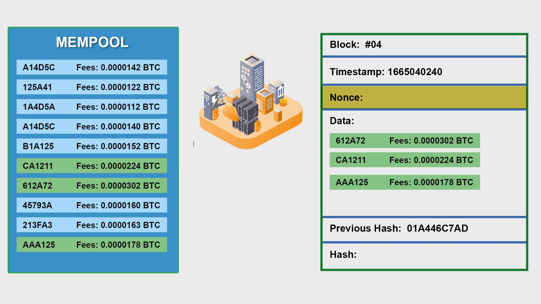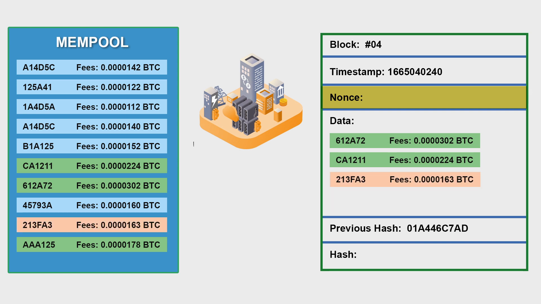To utilize the remaining 990 milliseconds, the miner changes the block configuration. He removes one of the three transactions — the one with the lower fee — and adds another transaction from the mempool with a higher fee. Since the data field has changed, all nonce values are valid again, so the miner checks through the whole 4 billion nonce range again. If a valid hash is still not found, the same operation repeats: change the block configuration, replace transactions with others from the mempool, and check through all 4 billion nonces again. This process continues until a valid hash is found, so the idle time is fully utilized.